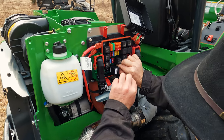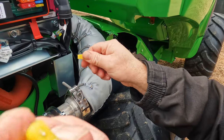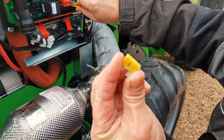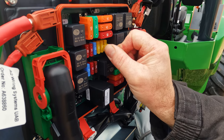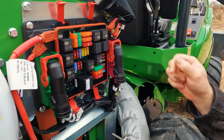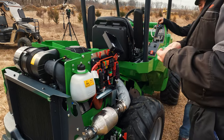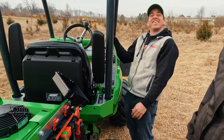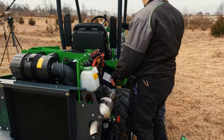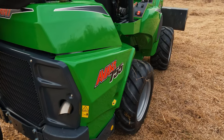Does that mean you actually fried something? There's a little tool to pull the starter fuse out, which is blown. There's a spare 20 amp. Throw it in there. She'll fire. Well, after that goof up, we found the issue and got the machine fired back up, put the panels back on, and got back to work.